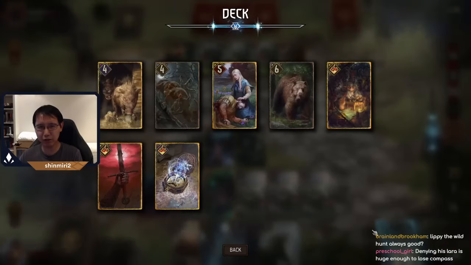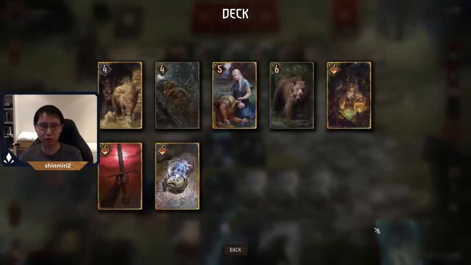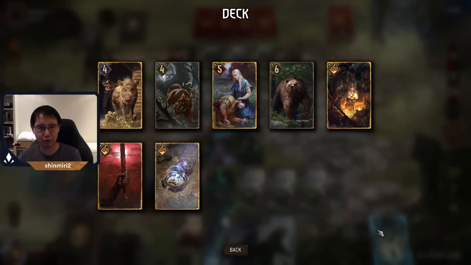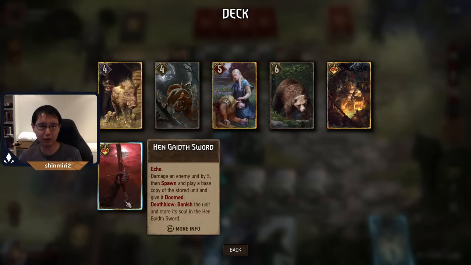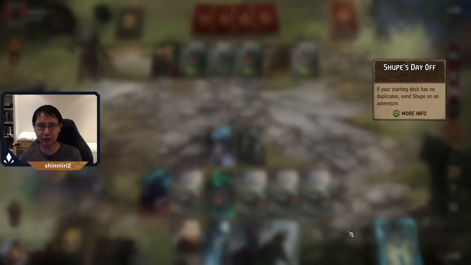Not sure. I actually am not sure if we're winning this, chat. Without the compass, we have no answer for Morbud. We have no answer for Tatterwing. Like, Shupe, maybe Shupe transform. Shupe destroy random enemy. Maybe. If we're super lucky. But those aren't guaranteed either.